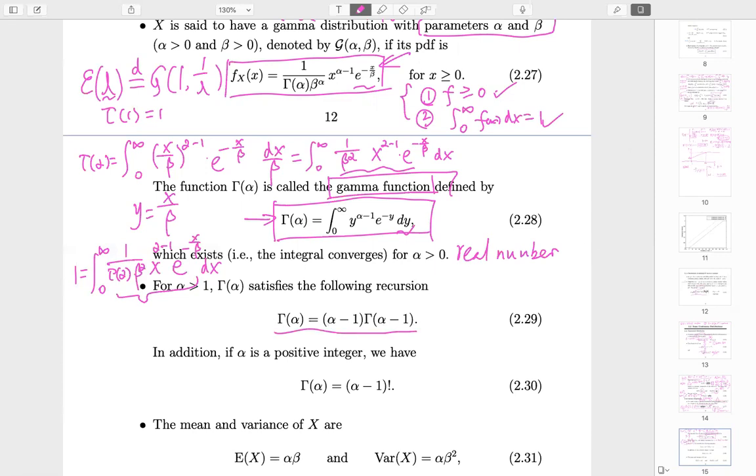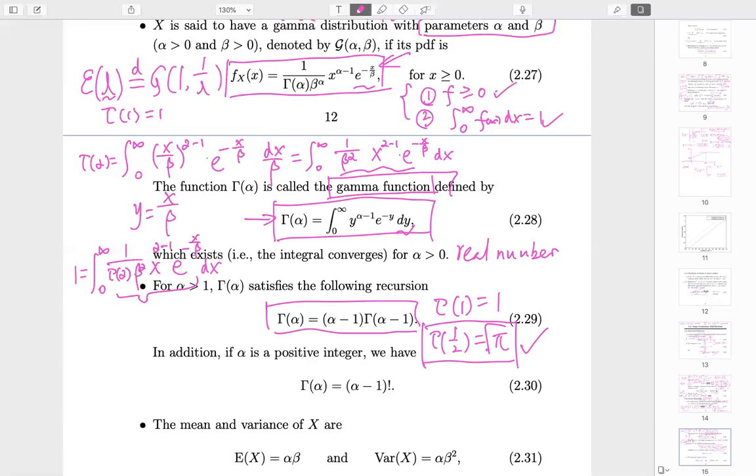We have this very, very useful formula, which you can easily prove by integration by parts, right? All you need to do is one step, and then you will see the result. And I already mentioned gamma 1 is 1, which you can check easily. By the way, another important result is gamma half is square root of pi. I'm not sure whether you can prove this. I leave this for you to check. At least you can get the result from Wikipedia.